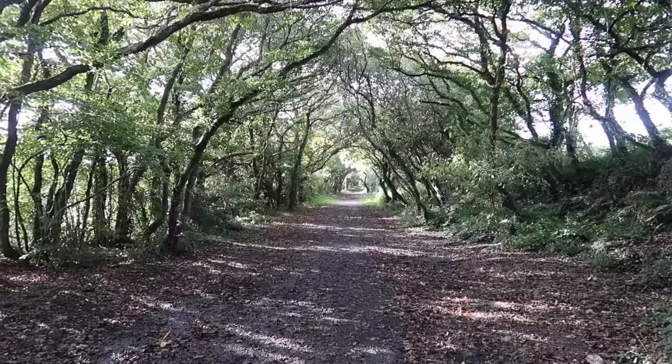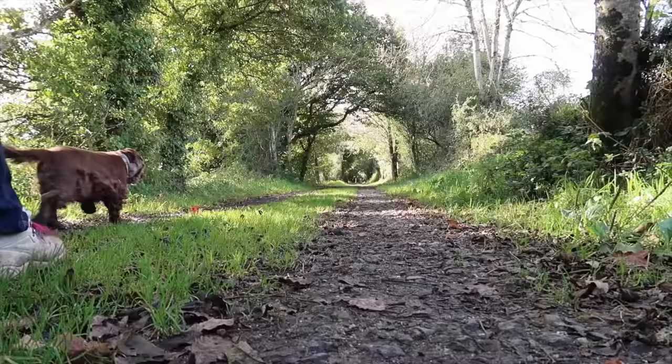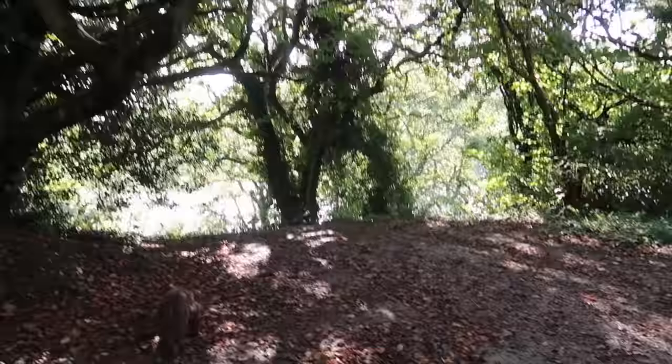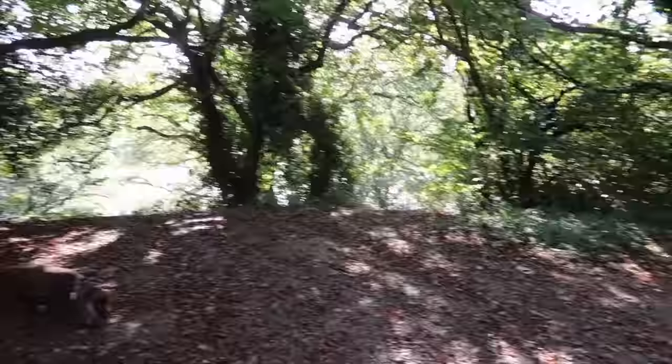And we're now really pleased because it means that we're following quite a level track. It's lovely, isn't it? This is really nice, actually. Yeah. Do you know, there's something special about walking along an old railway track. Yeah. That you find. And, you know, I think this must have disappeared to do with the Beeching cuts back in the 1960s. Yes, indeed.